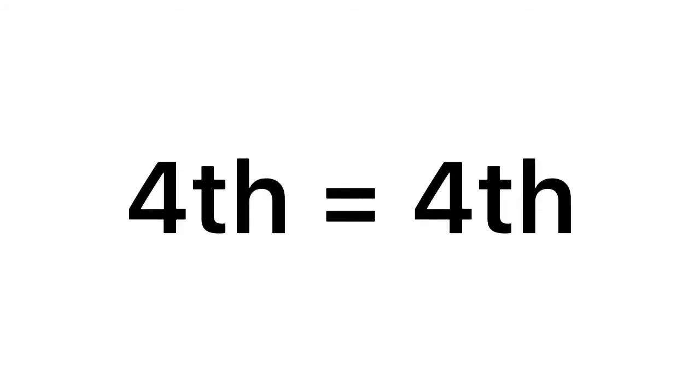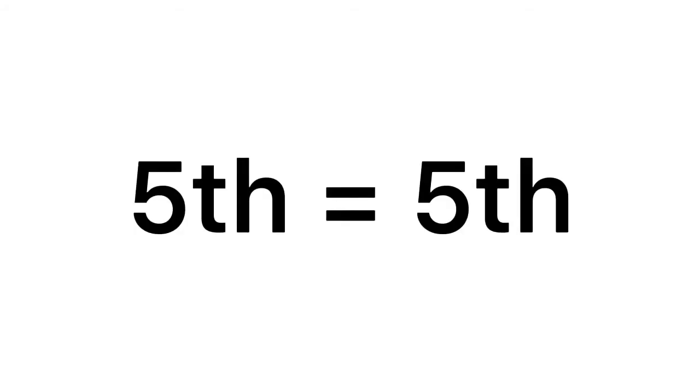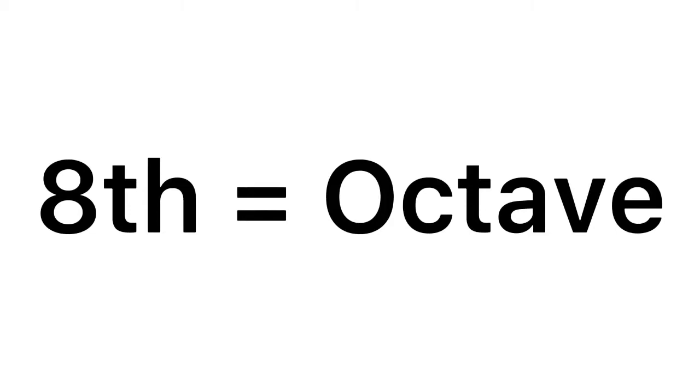Now I'm going to tell you about what types of intervals there are. There's basically intervals for firsts, seconds, thirds, fourths, fifths, sixths, sevenths, and eighths. Firsts, fourths, fifths, and eighths are all perfects. Perfect first is known as a unison. A perfect fourth is a perfect fourth. A perfect fifth is a perfect fifth. And a perfect eighth is an octave.